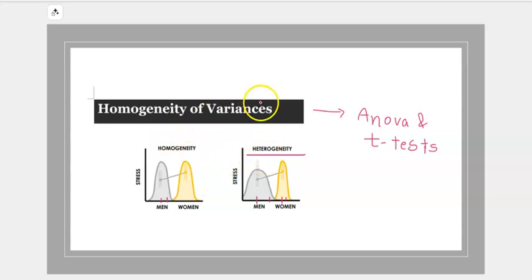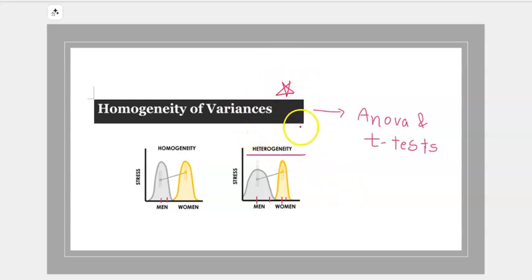So these are the assumptions when you run the analysis with ANOVA and the t-test, because they are comparing the mean values. The t-test compares the mean values of two different data distributions, and ANOVA is for three or more. Anyway, when you compare the mean values of different data, you will use ANOVA or the t-test, and at that time you will need homogeneity of variances as an assumption.